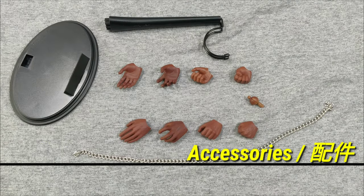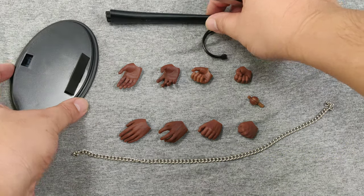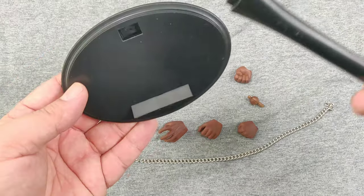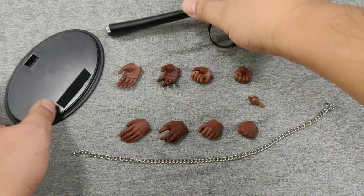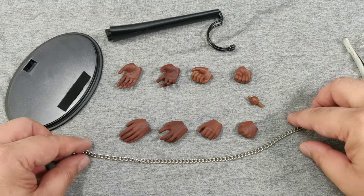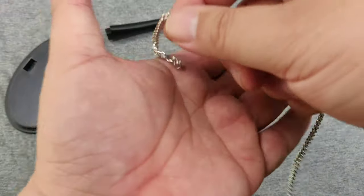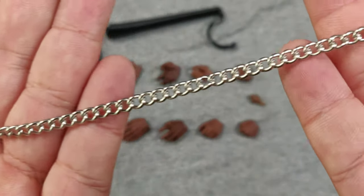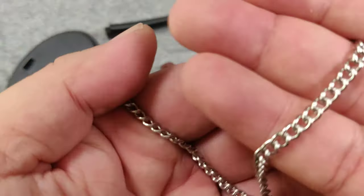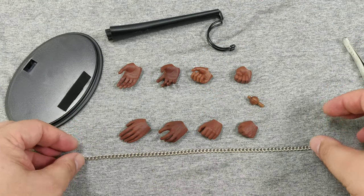For accessories, you get the bare minimum. A classic Hot Toys base stand from way, way back. Basically, you plug it in and it holds your figure. That's it. Then you have a real metal chain. Got some heft to it. So maybe he used it as a weapon in the show, but I cannot recall.